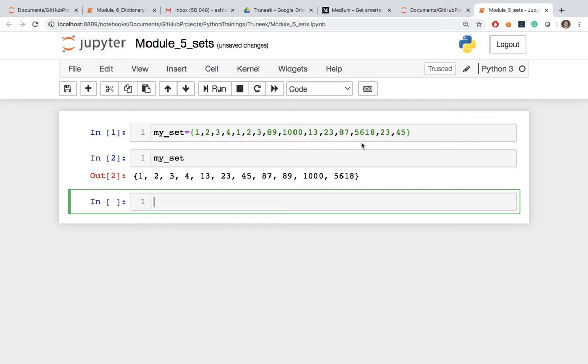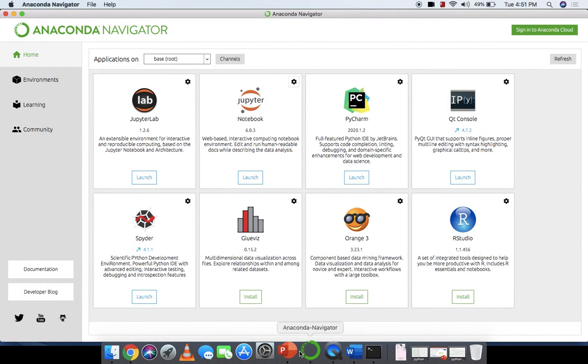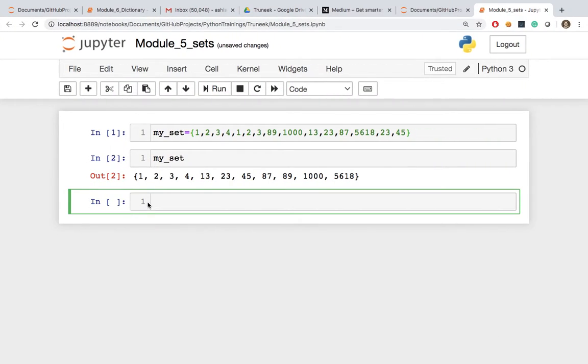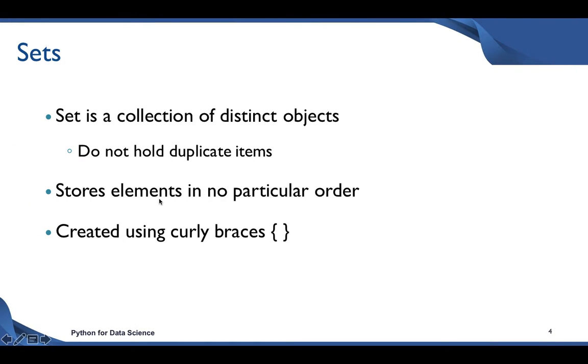So this was the first part we covered, that it is a collection of distinct objects. It does not hold any duplicate items. Then the second thing we learned is that it does not hold any ordering. It stores the elements in no particular order.